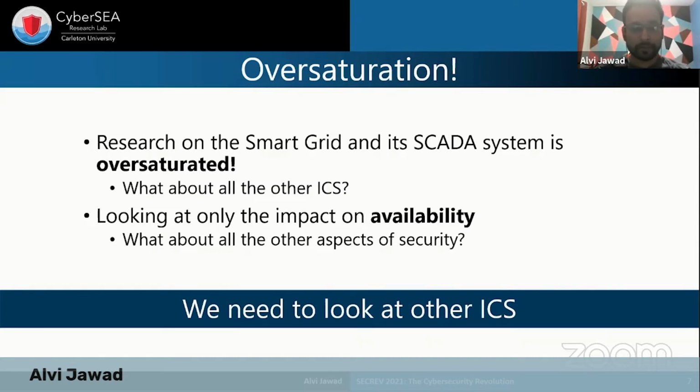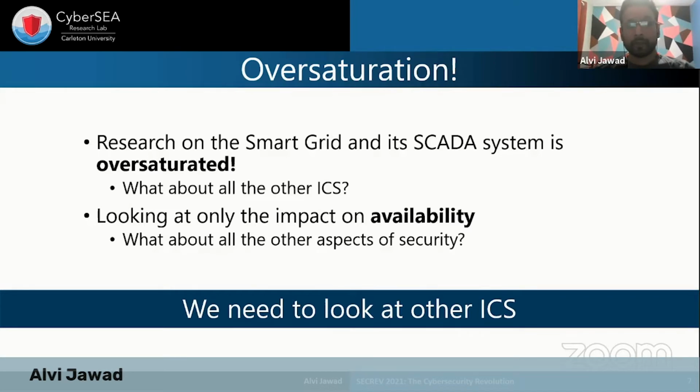What about them? Don't we care about manufacturing systems? Don't we care about, for example, our chemical processing systems? What about them? And they're only looking at the system availability. But the problem with that is, if it was only operational technology that's involved in those systems, looking at the availability would be fine because that was the most important security objective. But because these systems are composed of IT and OT systems, we need to care about the other aspects as well. We need to care about the system confidentiality and the integrity and all the other things.